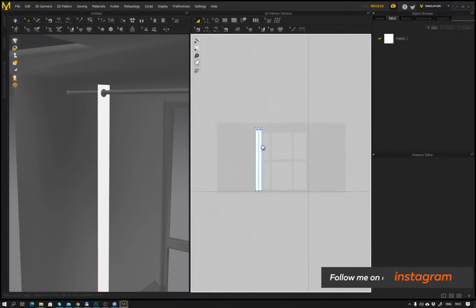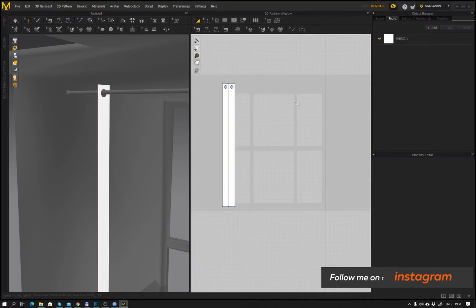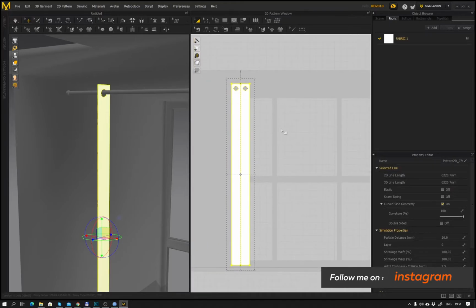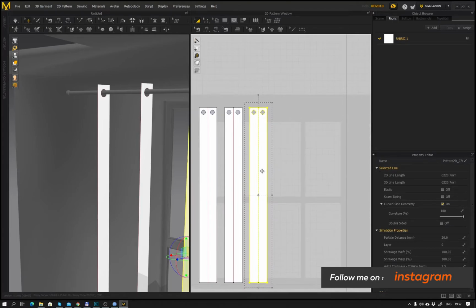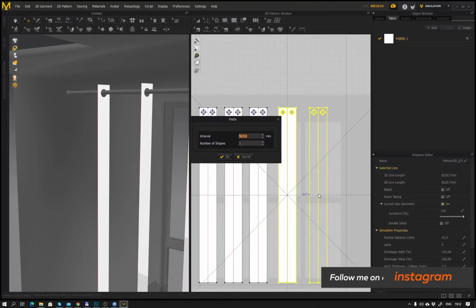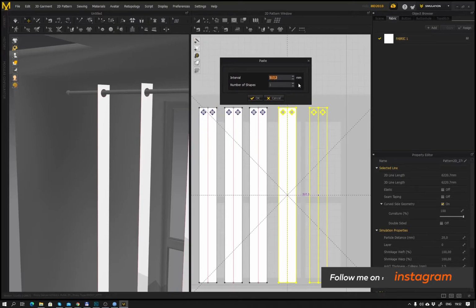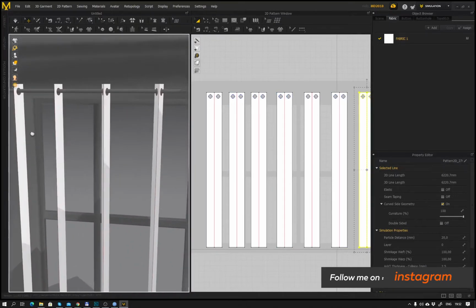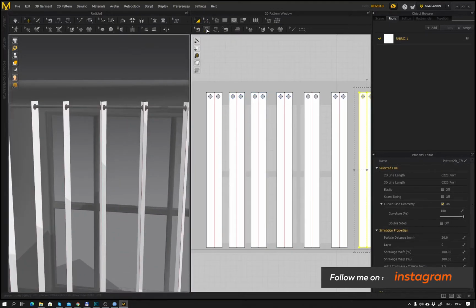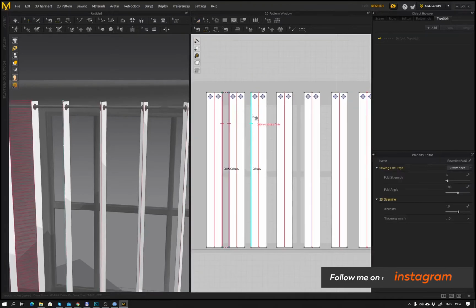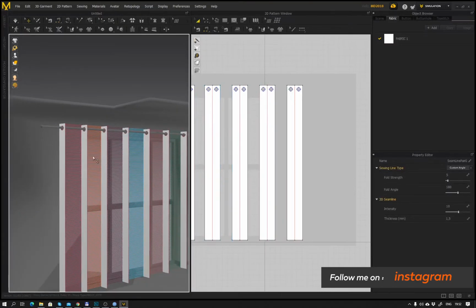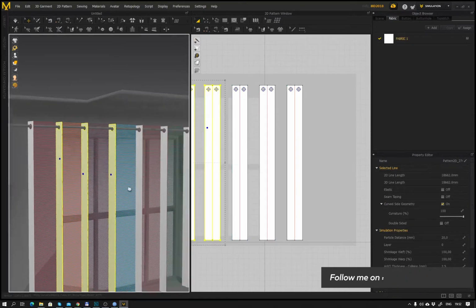Now we have to duplicate these pieces to make our curtain wider. So we have to duplicate this curtain a couple of times and then sew it together. Press the right mouse button and reveal the paste menu options, where you can choose how many copies you want. I choose, for example, 3 copies. After that, I need to sew these pieces together. I use the segment sewing tool. And after that, I use the move tool to bring the patterns closely together.